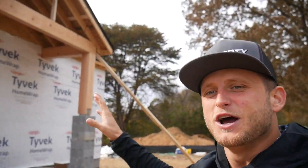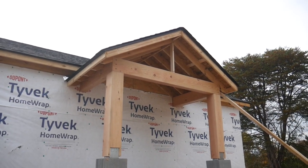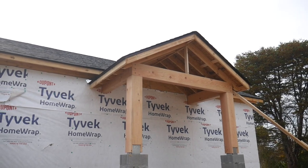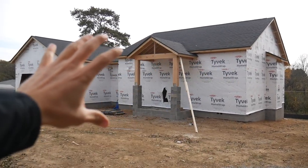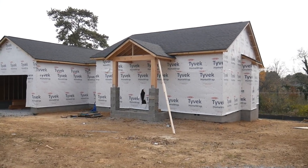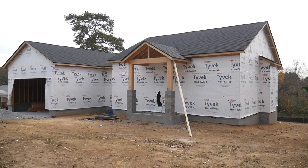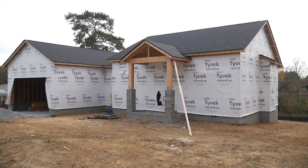So I'll just give you this one more view right here behind me, just so y'all can see. I mean, it is absolutely beautiful, and I'll show you from the road. So as you can see, this entire house just looks absolutely beautiful. Getting that front gable completed just ties this entire thing together, and I am more than excited to be at this part of the build. But let's head inside. It's a little bit windy in here, and we'll end out this video.